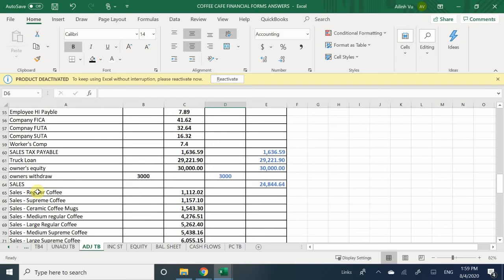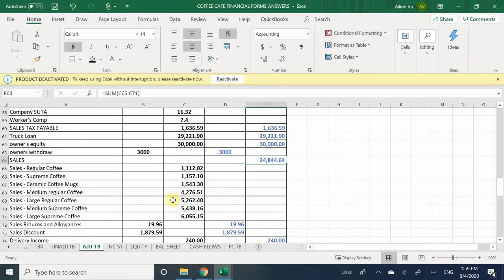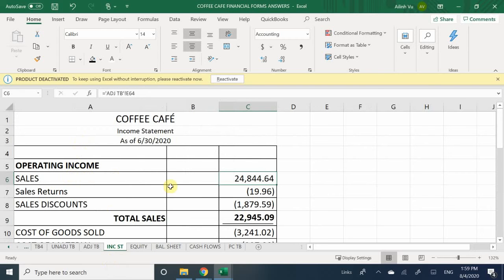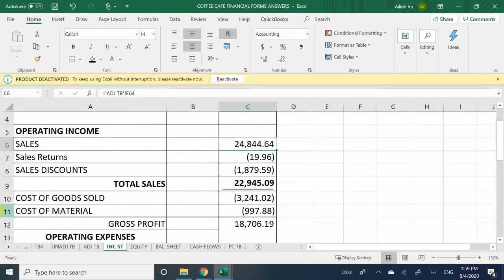Okay. So here I totaled up all my sales together in one column, and it's blue, and it's 24,000, right? Instead of listing out every single account that you have, I already summarized that my total sales is 24,000. And that is exactly what I have indicated here in my income statement. Of course, sales returns and allowances and sales discounts are contra accounts, so they subtract from sales.